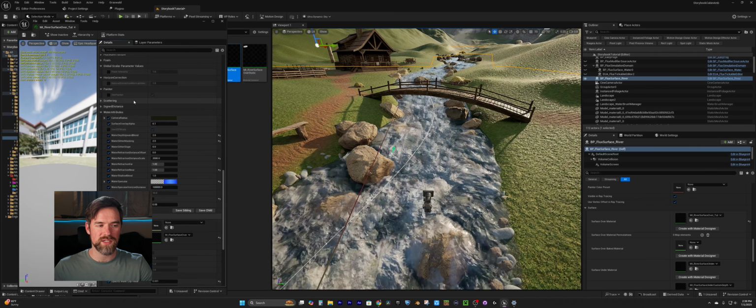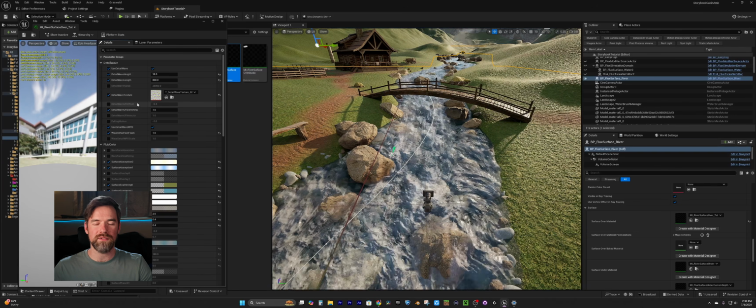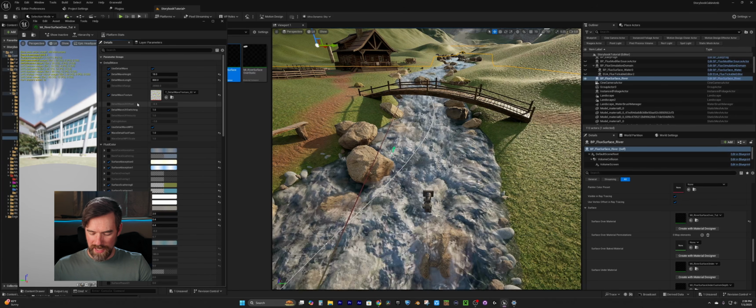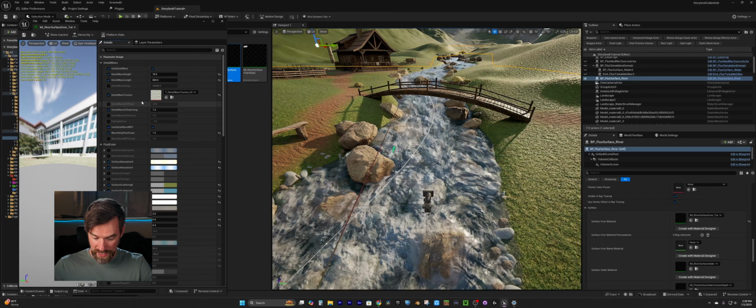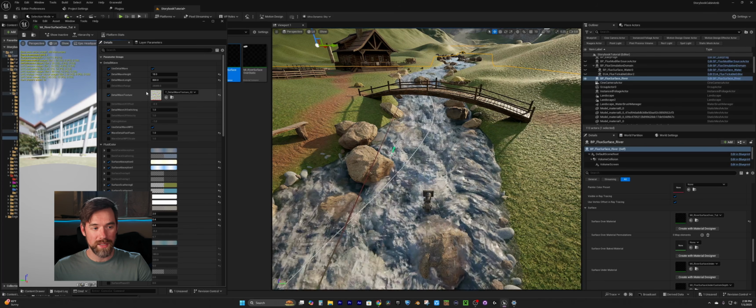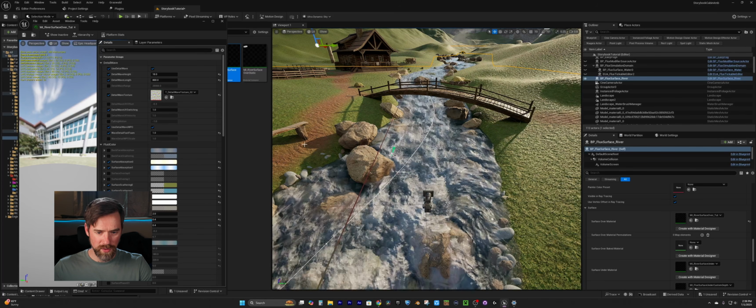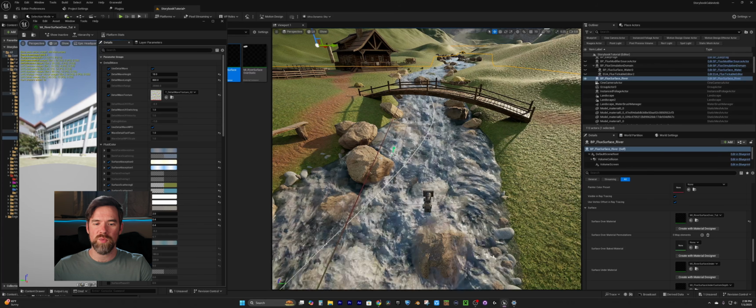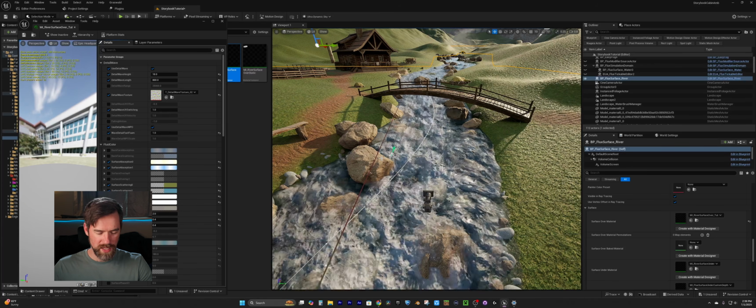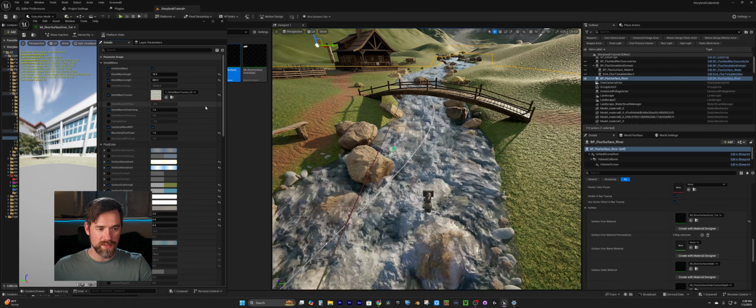So just a ton of settings, but I'm going to show you the ones that really affect how the water looks. I do have notes on my desk, so if I look down and I'm reading something, it's because there's a lot that I wanted to keep track of here. So we have essentially the default material here, and I'm going to go through and show you what everything does.